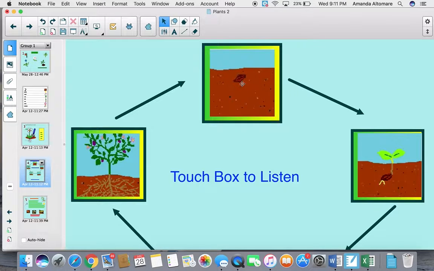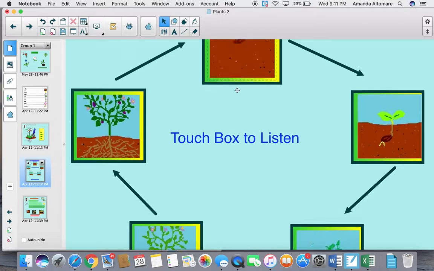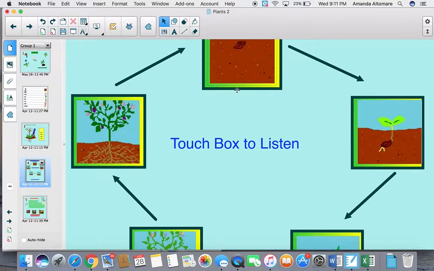So I would probably change it to where you just click on the actual picture instead of moving it, because I think that second graders can pretty much tell that this is first, second, third, fourth, fifth because of the arrows that go around. But yeah, I just thought that was a little unnecessary to have to move each one out of the way.